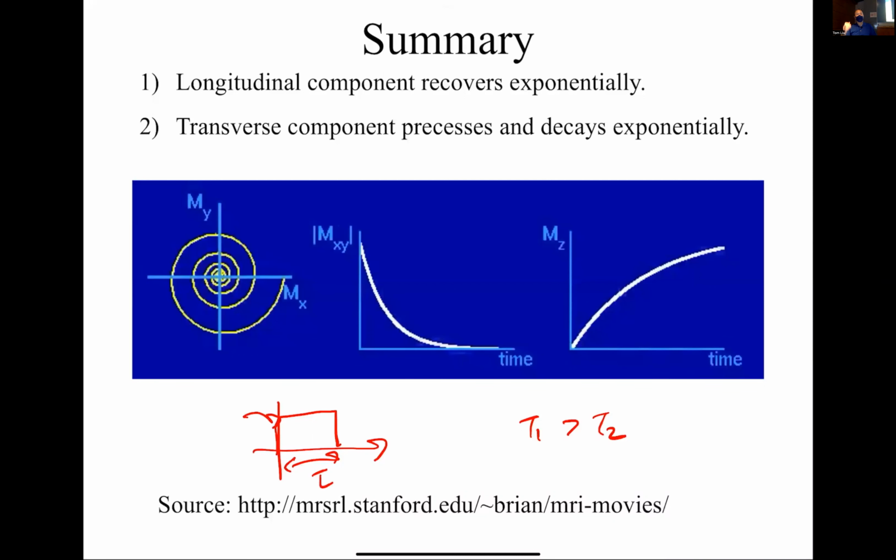But let's say you played a very long B1 field, which is done in practice, there are cases. Then when people design those things, they have to take into account the fact that as they're trying to flip the magnetization away, it's already decaying back. So there are tissues where, if your RF pulse is too long, it's not effective because as you're trying to get it to do something, it's already decaying away.